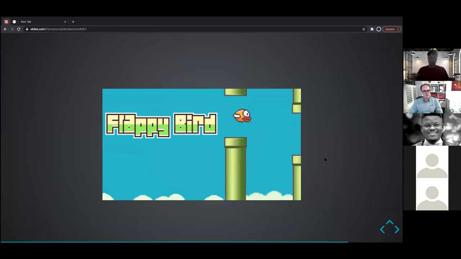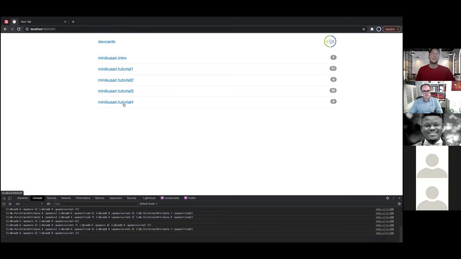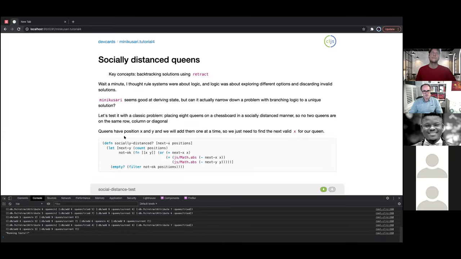But that was pretty easy, no? So you just call the rules engine on every click. What if we wanted something automatic that happens without user intervention, but also something that happens with more derived data? So there were only two rules and they were not depending on each other. Maybe we want a rule that adds some data, and then after that information is added to the database, more rules should fire as a consequence. And we want to iterate until we get to a stable point in the database. So I've refactored the Flappy Bird example that Pitwheel has using rules.